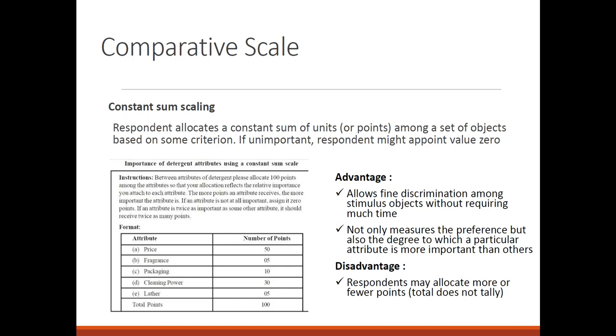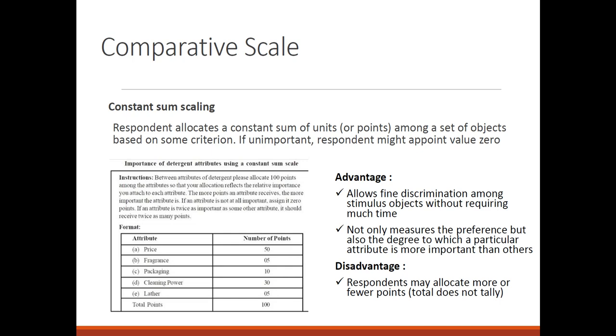So you know that, in deciding which brand to choose, 50%, half of the decision comes from the price, because the weight here is 50. Next one will be cleaning power. So then only they look at the cleaning power. So the weight is 30. Meaning that they will compare the price first. They will go for the cheaper price. If the price is the same, which one to choose? Then they go for cleaning power. And after that you go for packaging. Is the appearance compelling, attractive or not?